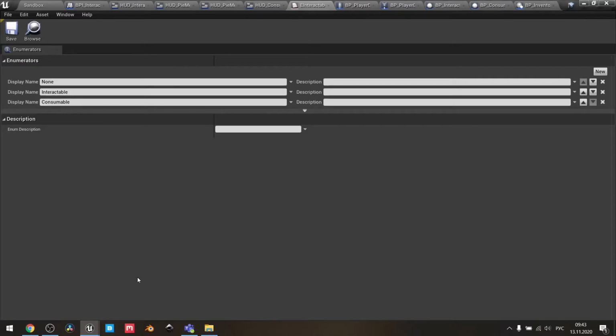So when we start interacting with the object, the feedback will be the proper one, and all children that are inherited from the interactable class by default will have the interactable state. All children that inherit from the consumable base class by default will inherit the consumable state.